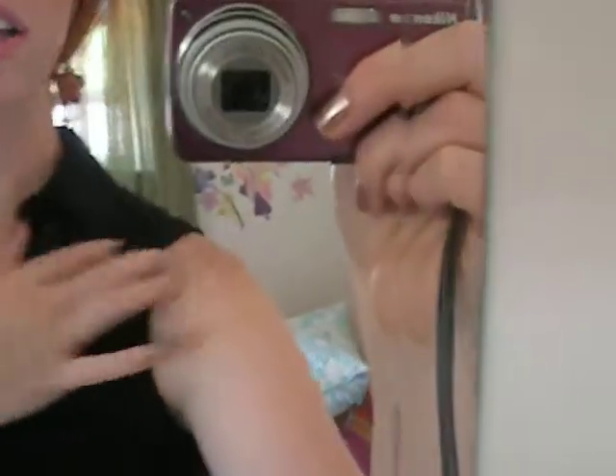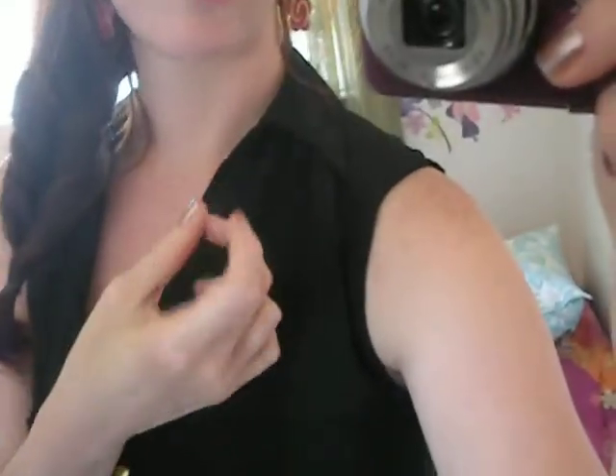I tweeted a picture of this dress — I got it from H&M and I love it. It comes with this belt. It's a collared dress and it's black. It also comes in an aqua kind of color, but I thought the black was more classic and I could wear it years to come, whereas the other color might just be an in-style kind of thing.